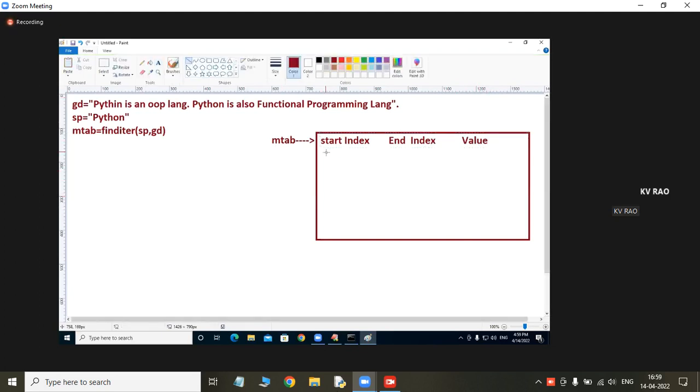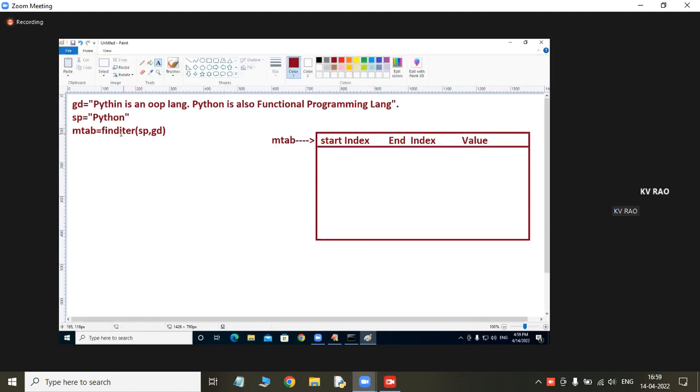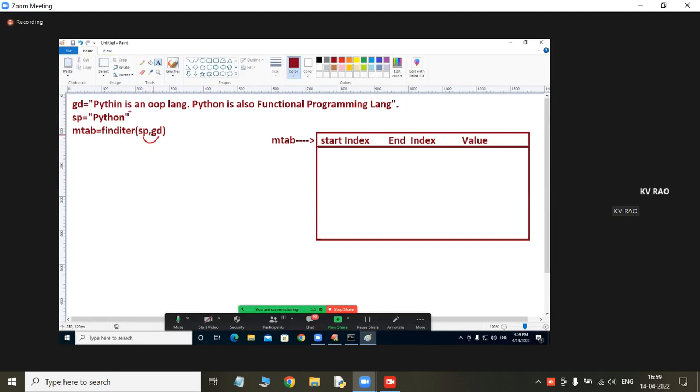Well, students, look at this now. I'm going to give you clarity on this area. Now see carefully, observe it. Here I am writing start index. Where is the first Python? Take your SP and start searching in the given data. 0, 1, 2, 3, 4. Of course, this is not I, O. By mistake, I typed. So this is going to start like this. So it started from where? 0.